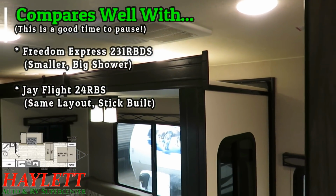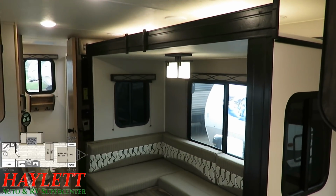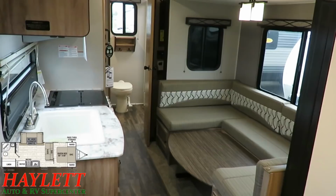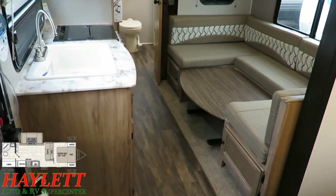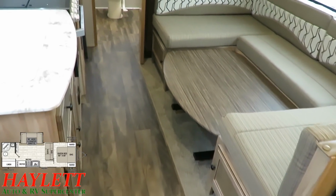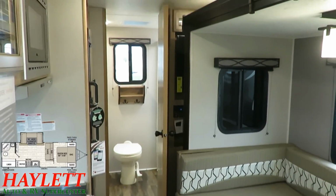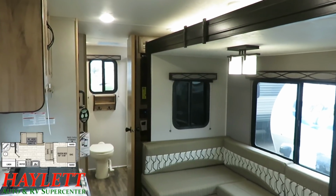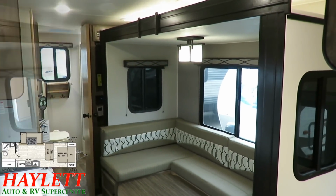One of the major customer preferred features on this Freedom Express is that with that slide closed like we're looking at, not only do you have good access to everything except the TV really, but you have easy access to everything but the TV. There's not even an area where you have to walk sideways to get through this camper. So if you want to get back to all the storage, if you want to get back to the bathroom, you want to pack up your kitchen or your bedroom before you leave, or if you need to make a travel stop, this is definitely 100% turtle friendly.